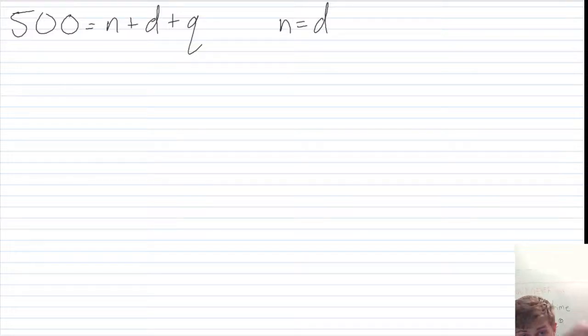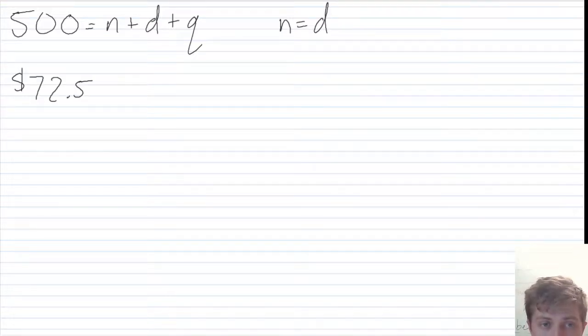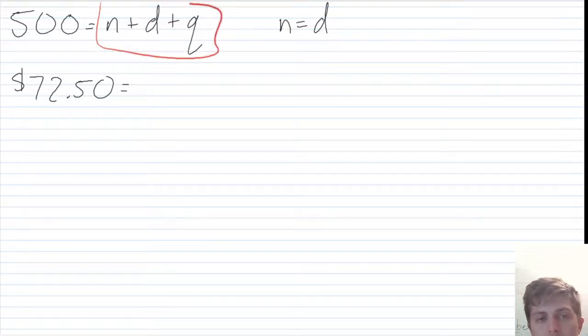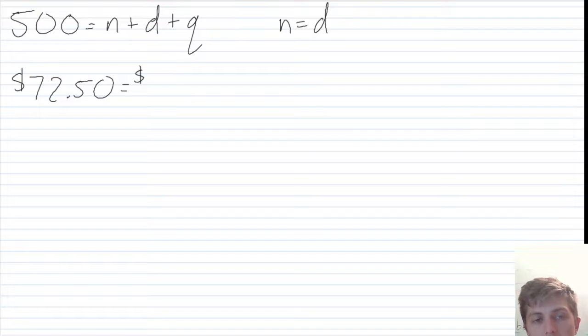All right, so the last sentence is the total value is $72.50, and we know that to get our totals, we multiply our value by our quantity. So we rewrite our sum up here, but now we give it its value. 0.05 gives us the nickels, 0.10 gives us the dimes, and then 0.25 gives us the quarters.